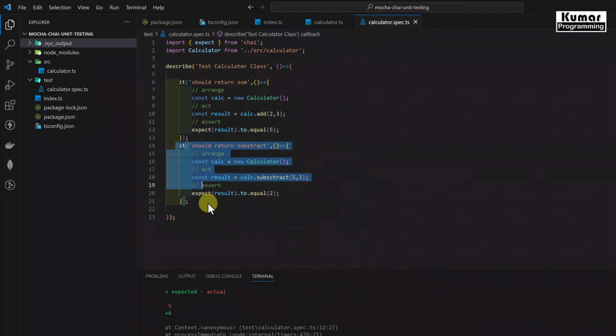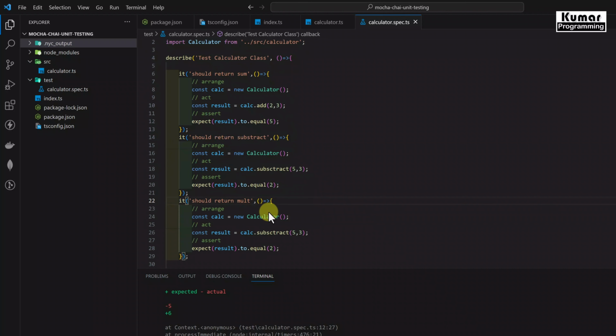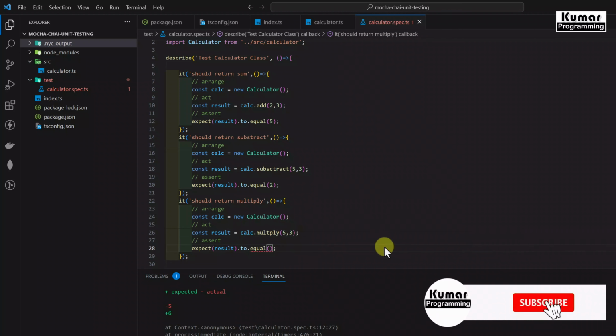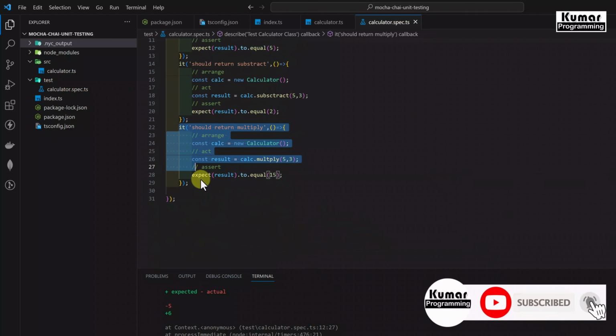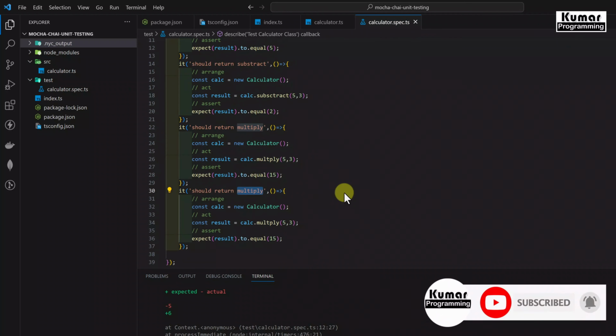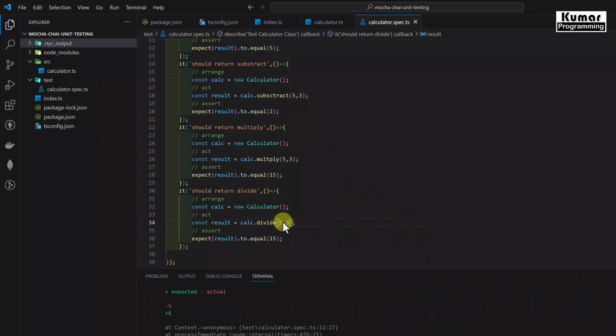Now we'll write for the multiply as well. Here multiply, and once we multiply 5 and 3, it's going to be 15. And now we will write for the divide as well. So here should return divide. And once we divide 9 by 3, the answer would be 3.